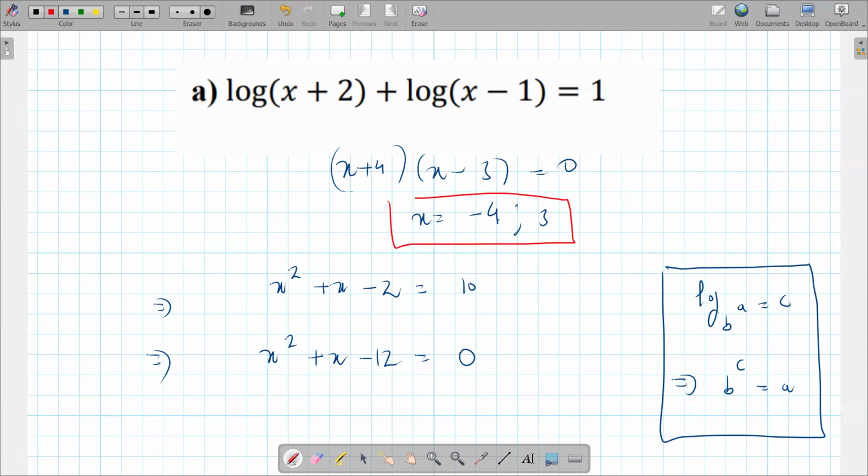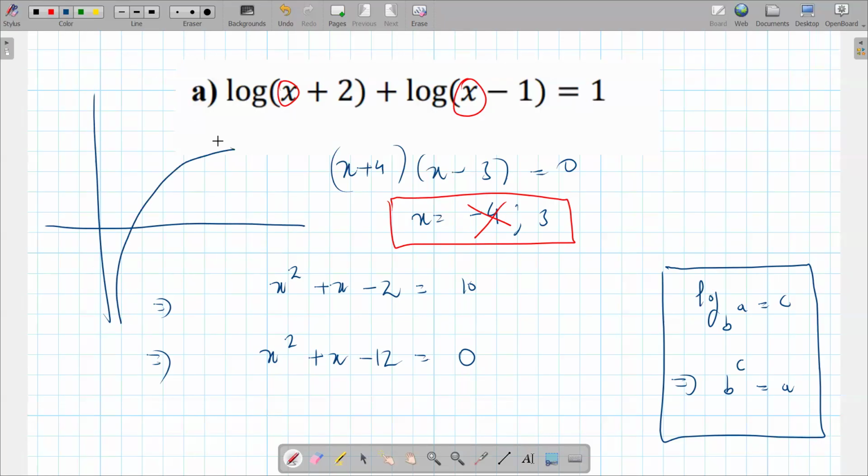Are those both valid answers? No. Which one is invalid? Yes. Because if x were to be negative 4, you'd get a log of a negative number, and the log function cannot cross this. You cannot be on this plane unless there's some sort of transformation, like a reflection on the x-axis, if you have log of a negative x or something. If there's a transformation, then only, otherwise no. Cool?